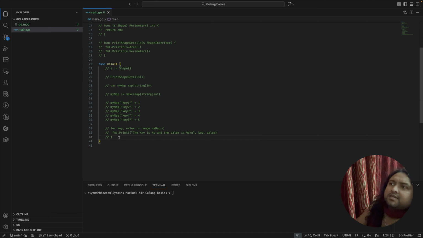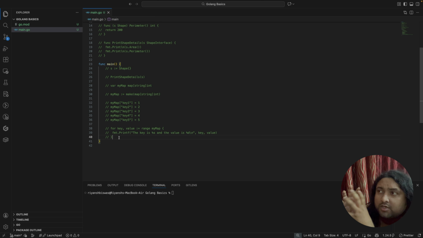All right. Now we just saw that functions can return some values, right? But functions not only return values, in Golang, we don't have a try-catch block like in other languages.